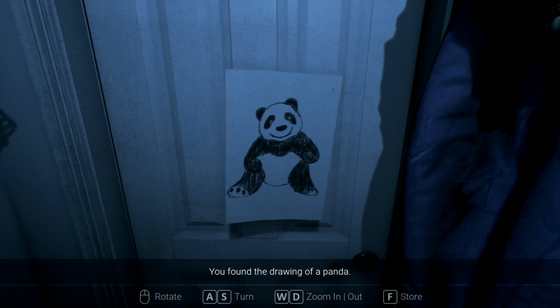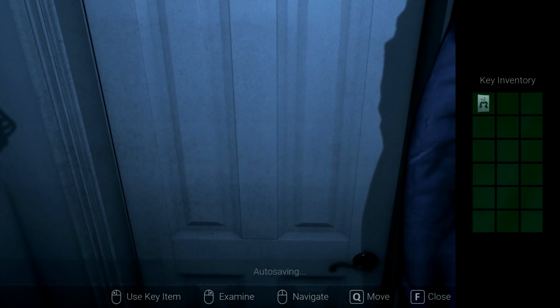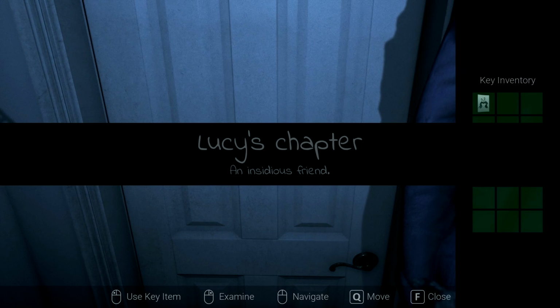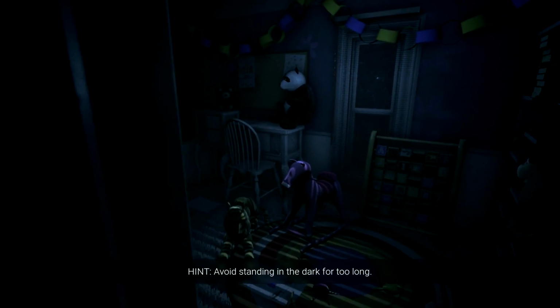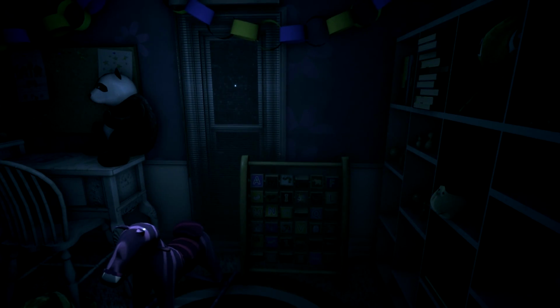You found the drawing of a panda. Kind of ominous. Oh, that's a key item. Okay, so I think there might be sections you can trigger like that that lead to their own kind of sub-stories within the house. So this must be Lucy's room, whoever that is.